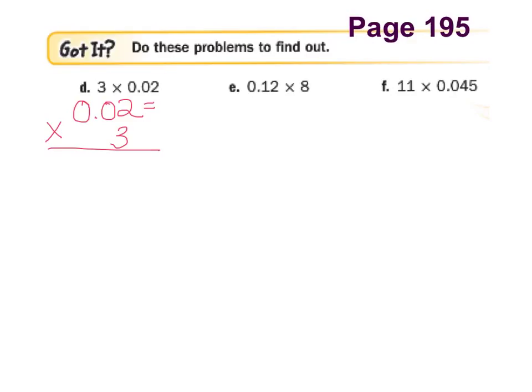All right, hopefully your multiplication worked out well for you. The answer for the first, letter D, is 6/100ths, or 0.06. Letter E is 96/100ths, 0.96. And the last one, letter F, was 495 thousandths, or 0.495, with 3 digits after the decimal place. Keep practicing that multiplication, and with these, the decimal is just a little detail that you have to keep track of.